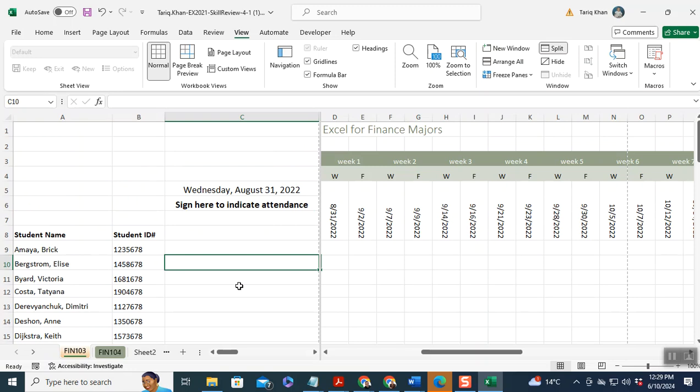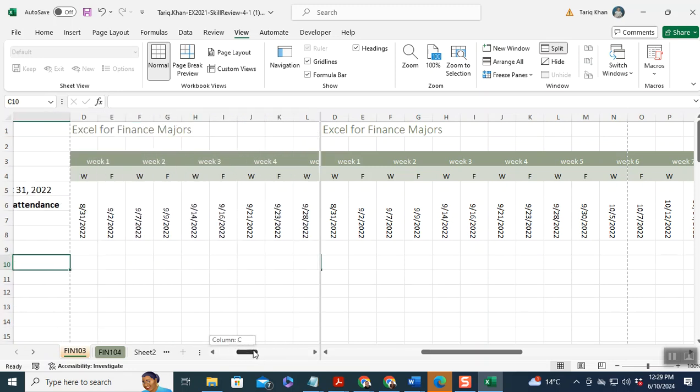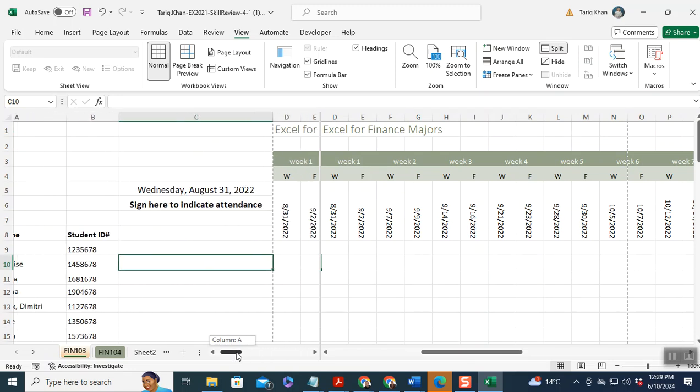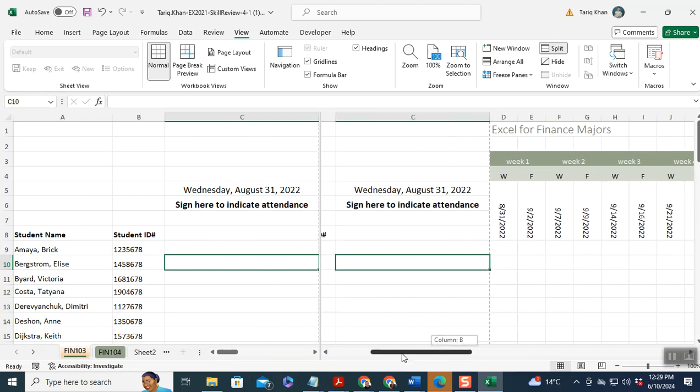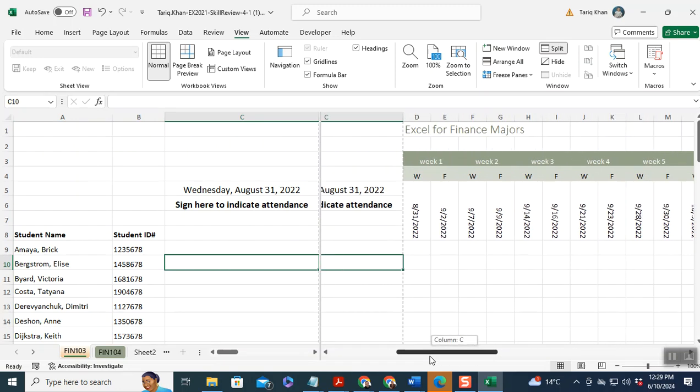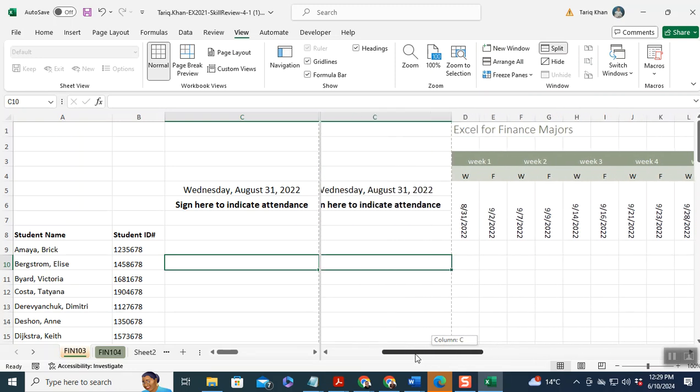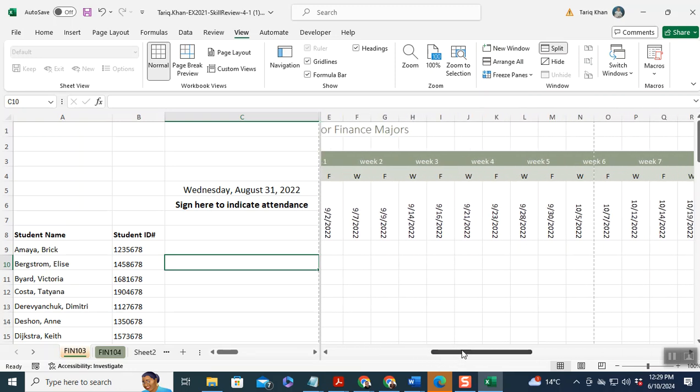Now Taran comes to me and asks me, sir, but how does it work? Okay, so see here, this is the half screen which is moving, and I can work on this screen, on this part on the left hand side. If I want to work on the right hand side, I can move to the right hand side and work on this screen, right? So this is how you split the screen into two halves without physically breaking the laptop screen. Virtually we broke the screen into two halves.